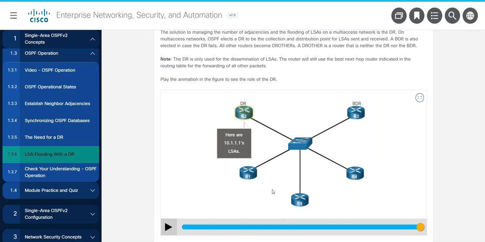In the case of a tie, where the default of 1 has been used for all the devices, the tiebreaker would then go to the router with the highest router ID. So then you would go back through that process that I mentioned earlier: the router ID command. If you don't have that, it would use the highest loopback. If you don't have that configured, then it would use the highest active IP address.